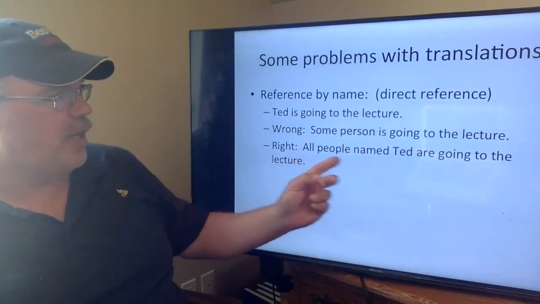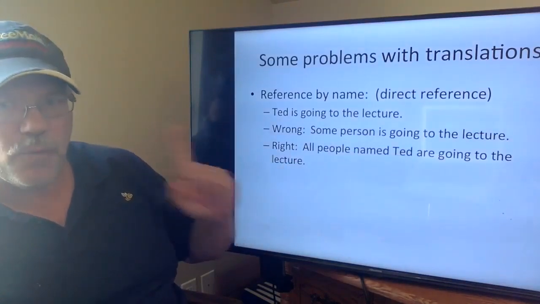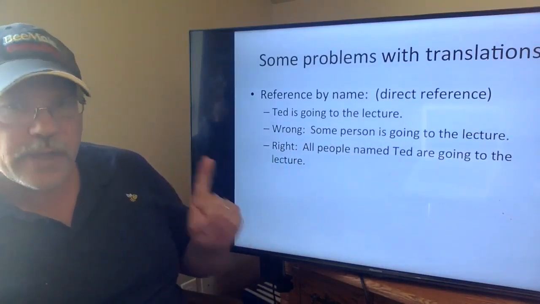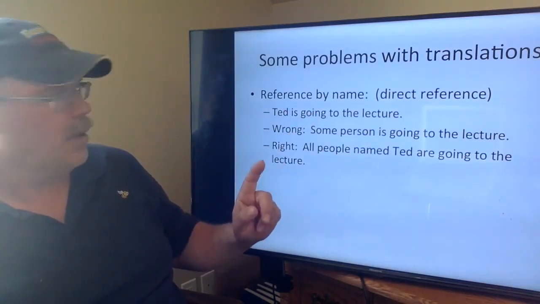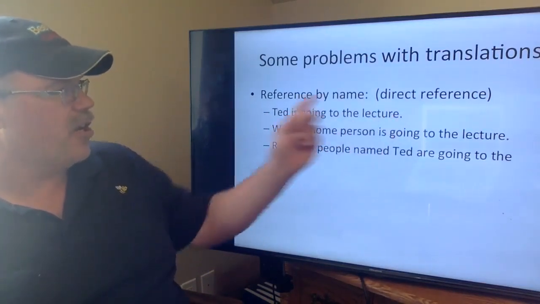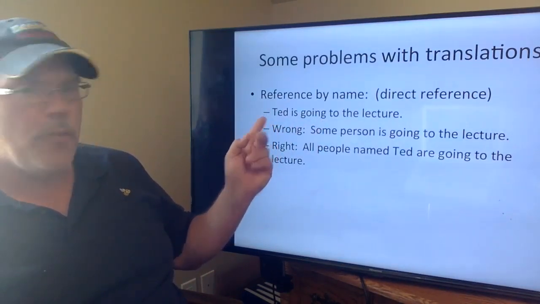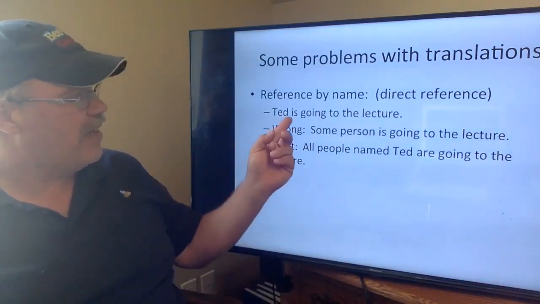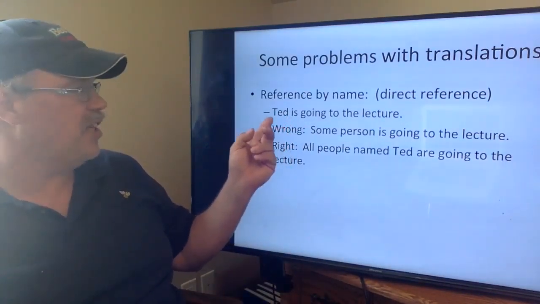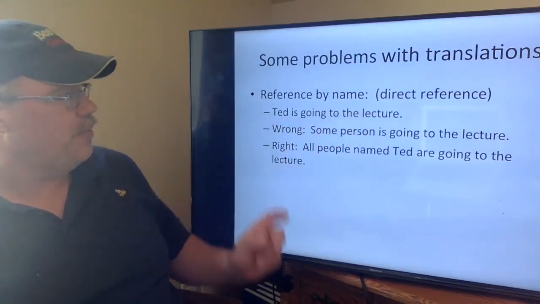And it seems odd to say, why are we talking about all Teds when we mean one? We are talking about all the people referred to in this statement, where this was made in a context that we think was unambiguous. If we were in a group of friends, half of whom were named Ted, then we would have had to have more information here. We would have said Ted Smith rather than Ted Kahn is going to the lecture.